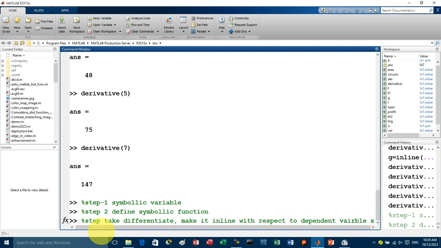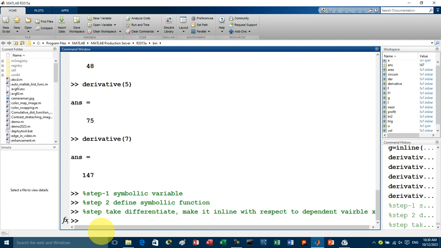Then this will be used as the derivative of a special function at a special point x, y, z, any value with respect to x you are doing derivative. This is the third step. Roughly, the third step is a nested step. First of all you will differentiate, and after differentiation you will make the differentiated expression inline with respect to some dependent variable.